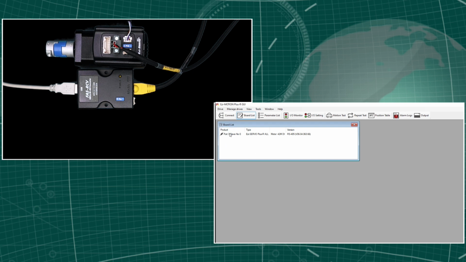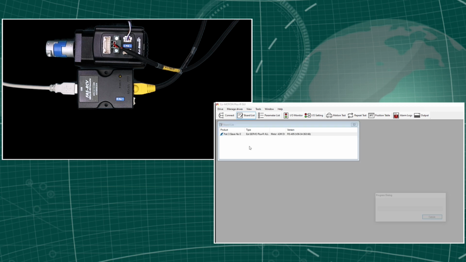There we have the controller on port number 3, slave number 0, as I showed you before. The type is an Easy Servo plus R all, with a motor size of 42 millimeters, connected through RS485.